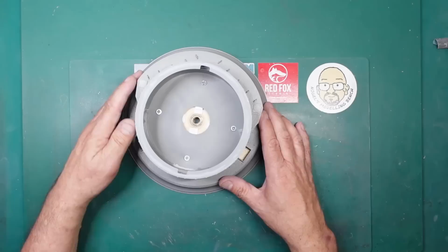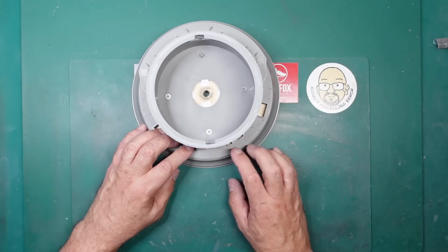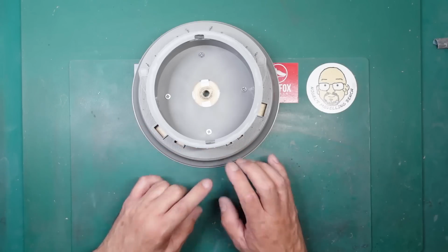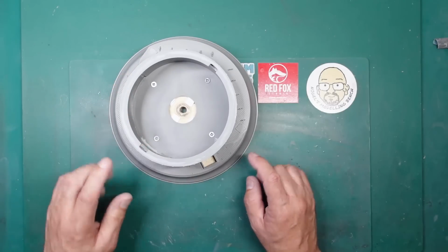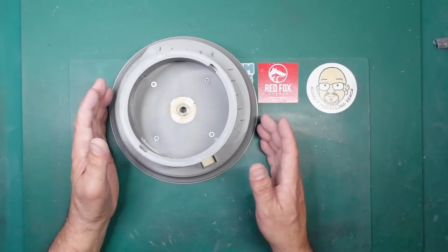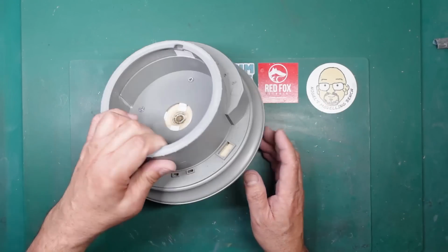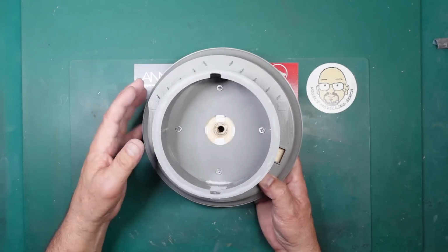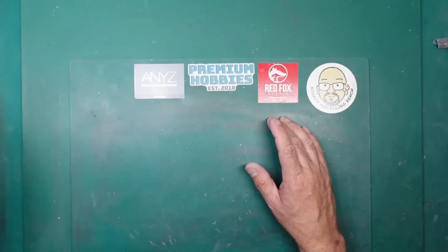I think I'll do it with XF78 deck tan first, or the LP1, LP whatever it is. And then LP16, is it? LP16, LP17, we'll do that one, and then it'll be a nice tough base for us to do the rest of the work on. Then we'll get all that masked up, and then we'll paint all the grey. I still haven't decided which colour to use for the grey yet. I know it's a very, very light grey. It's almost white, so I don't know what we're going to do with that. I may actually mix something up. We shall see.